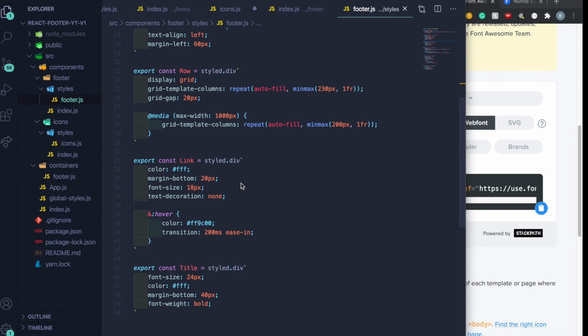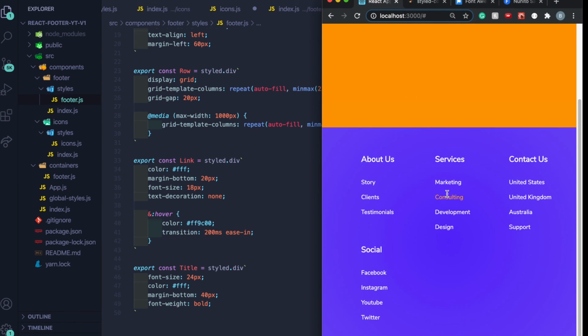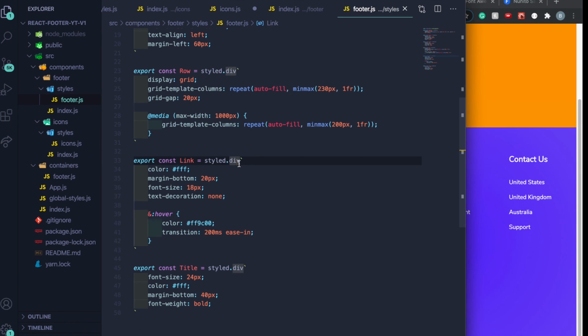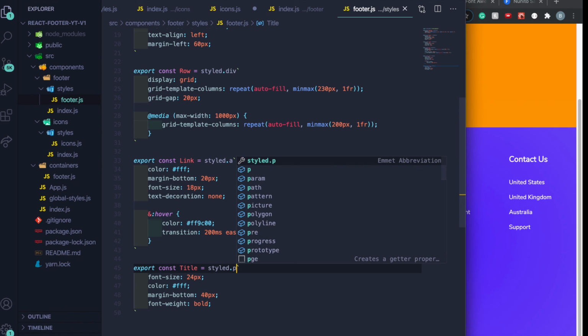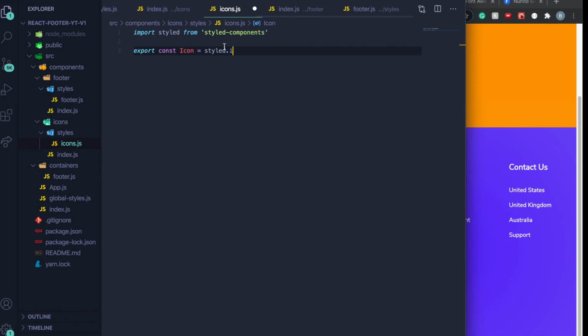But for the link, notice that's one thing I realized when I was hovering over it. It looks like you're about to type some text. So I should have changed that from a div to the A tag. And then let's change the title to the P tag here. So I save it now, and when I hover, you'll see we have the little finger because it's like a link. So that was one thing right there, just to notice. Just one thing I forgot to mention. But good thing we have this here because I would have probably forgotten about this.